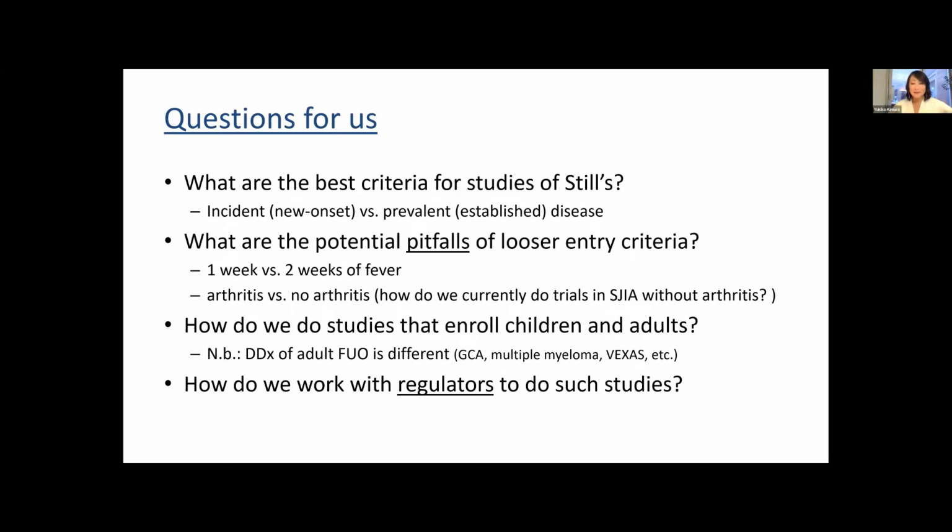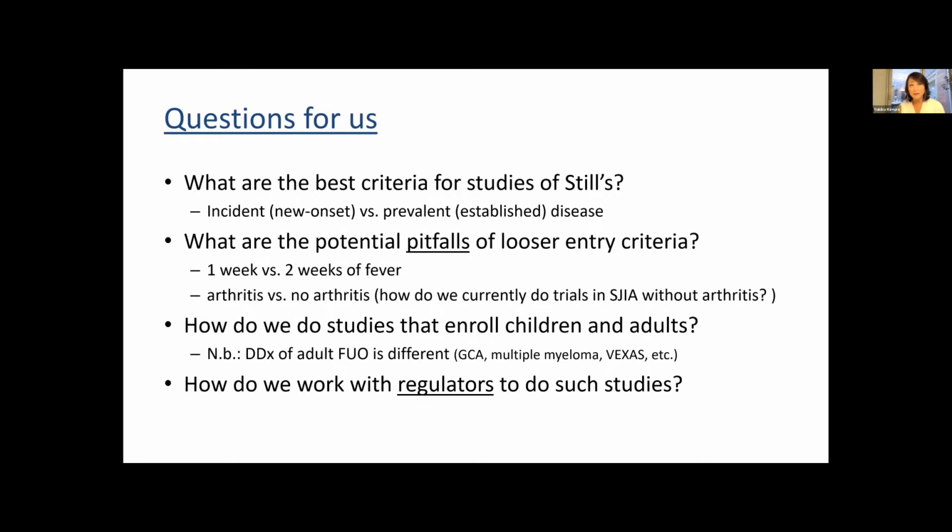Well, I think we can all agree that if we can come up with a biological definition for this disease, that would certainly solve a lot of issues for us. And I think we're getting close to that. However, I think it is really important to make sure that we separate the issues surrounding incident or new onset cases and the diagnostic issues surrounding those patients versus patients with established disease who may have never developed criteria, especially such as arthritis.